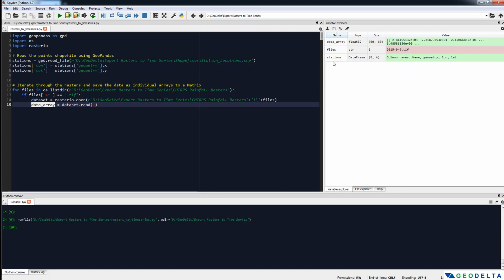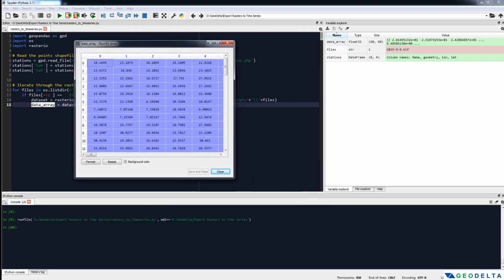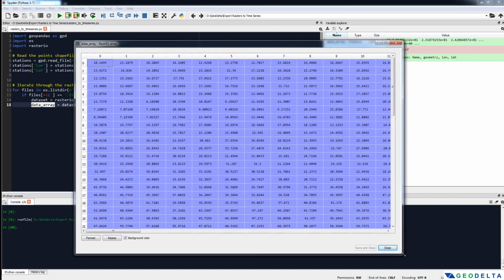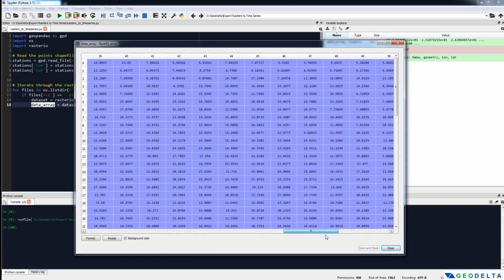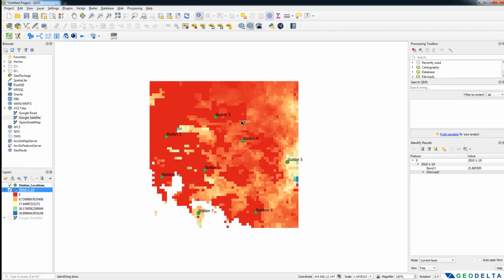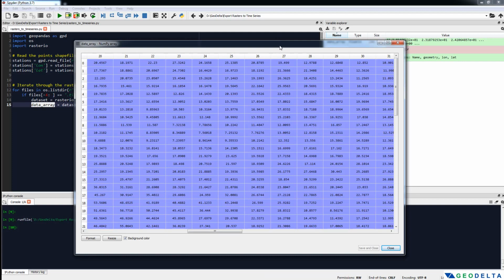It's reading the files in its own order. So as you can see, the last file it read was 2015 February 9th. And you can open the data array, and now what you see over here is basically what you saw before in terms of a raster as well, but corresponding to this particular date.